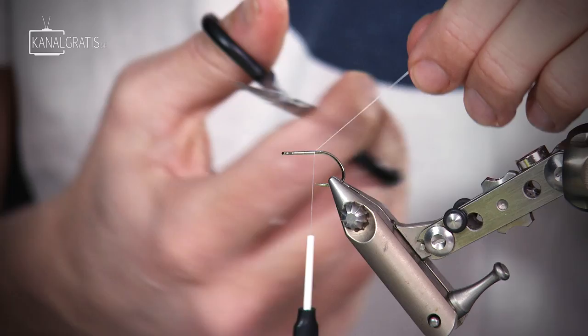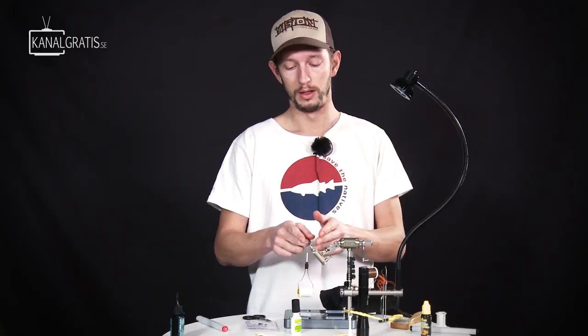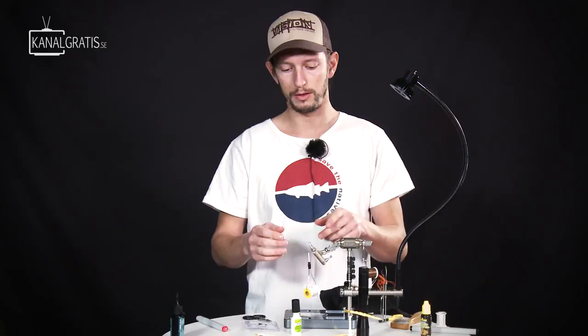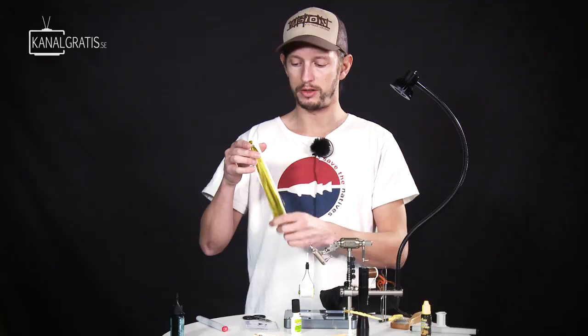This fly is a little bit special because everything is actually tied on backwards, which means that we're going to tie everything on, but keep it hanging in front, and then we're going to turn it back over to make the fly. So that means that the things you want on top actually have to go on the hook first. So if I want a darker colored back to the fly, I'm going to take a dark color first.